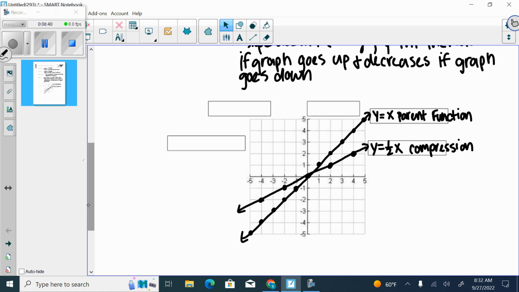The second thing we talked about was our vertical stretch, right? What did we say happens to our slope to make a stretch happen? Right, it needs to get steeper or increase. So currently, for my parent function, my slope is just 1. Anything bigger than 1 is going to be a stretch. So maybe we'll use 2x. y equals 2x for a stretch. I'm still starting at 0, 0, but I'm going to go up 2 and over 1.